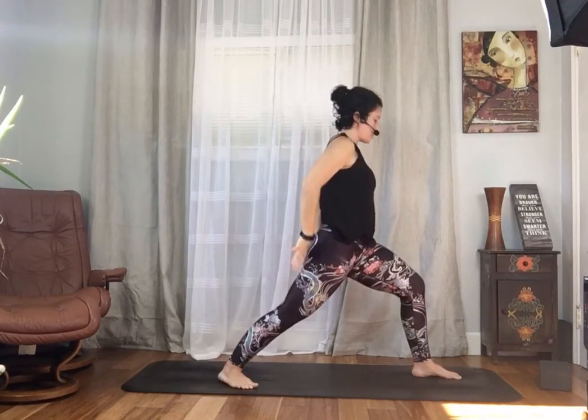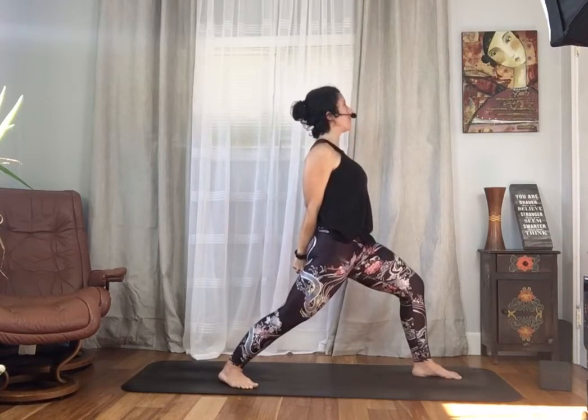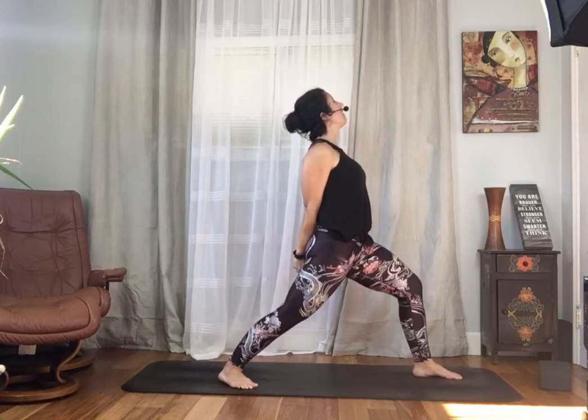Let's do that nice stretch again. Bring those hands behind your back. Pull them down and away. This time, if you'd like, you can have a little bit of a back bend with your chin inching ever so slightly forward, but don't do it so much that it creaks in the back or the neck. Feeling a nice stretch along the right hip flexor.